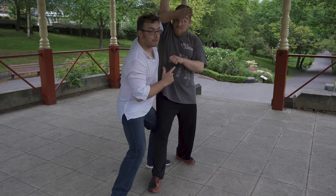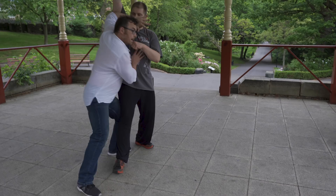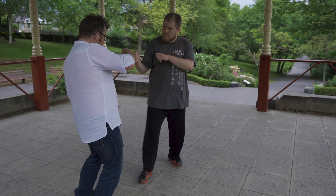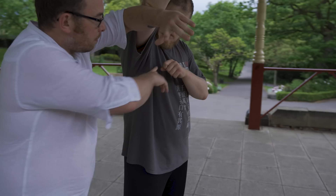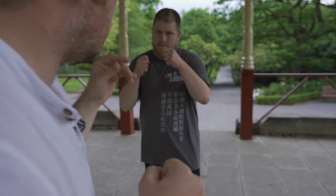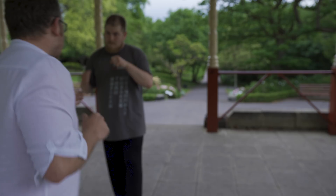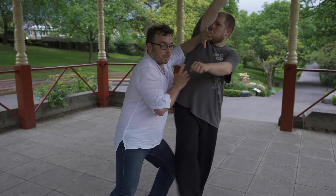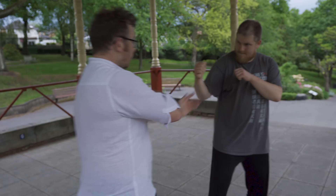Now let's do this in a more yang way. As it comes in, I press up with my leg right in behind his leg to control him. The upper hand is always a threat. I curve in from the side, coming up and curving inward, which starts to turn his body. This is important because it keeps his second hand away from me, even if just for a second or two. If he tries to punch one-two, this turn keeps that away from me slightly and presses him away.